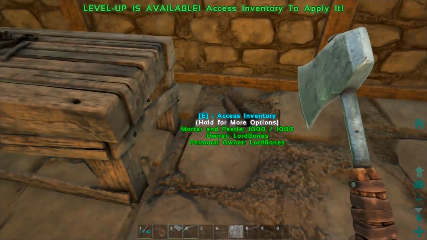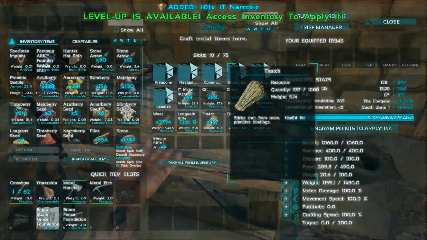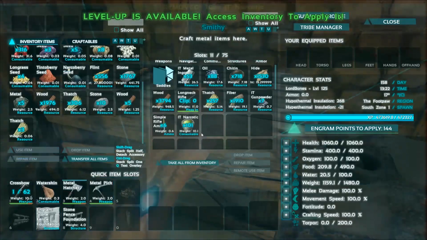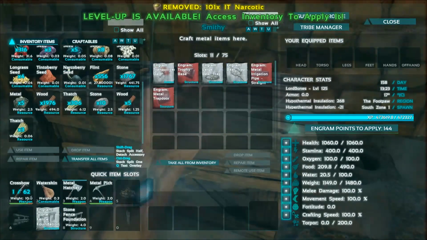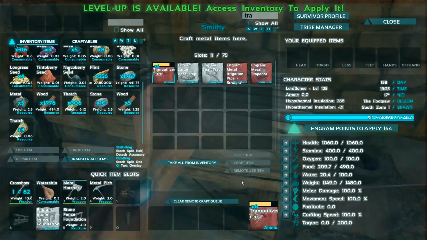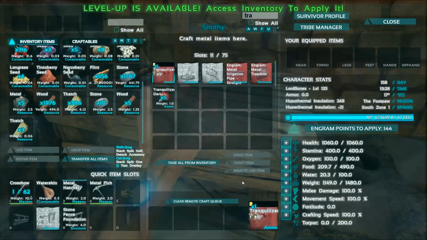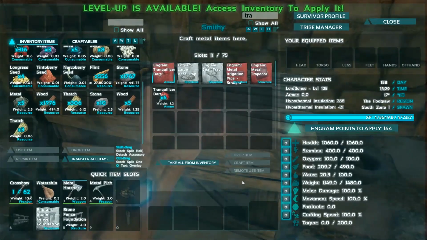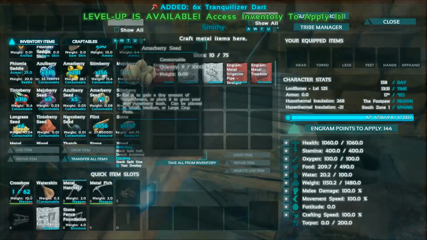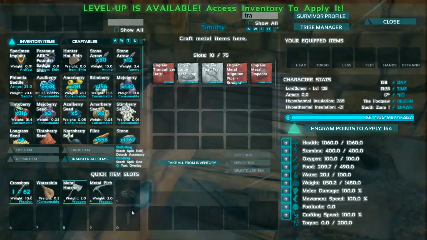Let's go grab the narcotics out of here. So I've got 101 narcotics. It's actually quite useful having narcotics because they don't actually go off. Narcotics don't. But it's like the only thing you really need for meat, or at least the only thing I need for meat at this point in time. So I can make 6 tranquilizers. Now I don't know how good these tranquilizers are actually going to be in comparison to actual crossbow narcotic stuff. So I guess we're going to have to find out, aren't we?